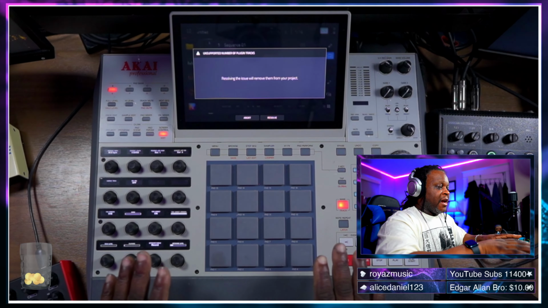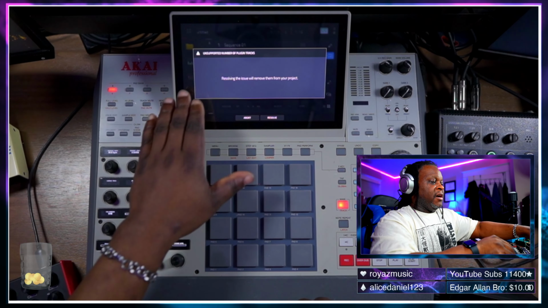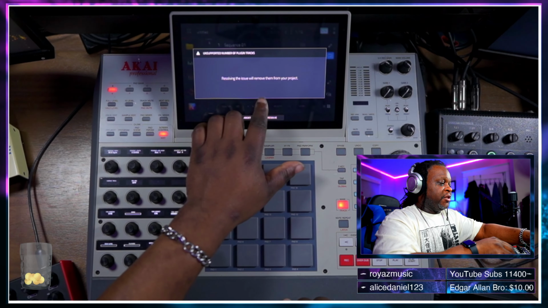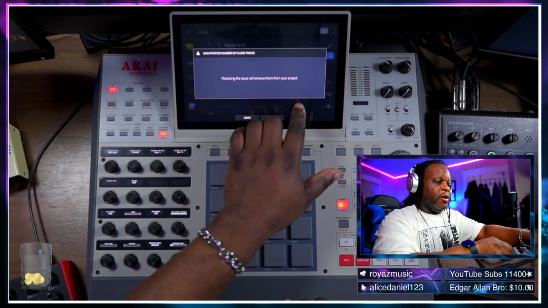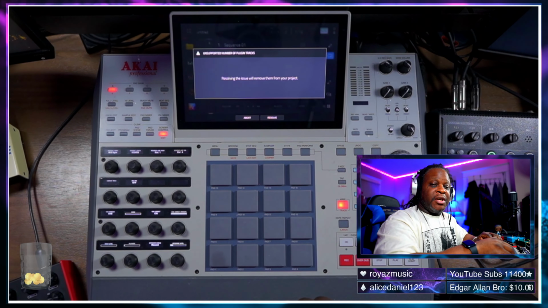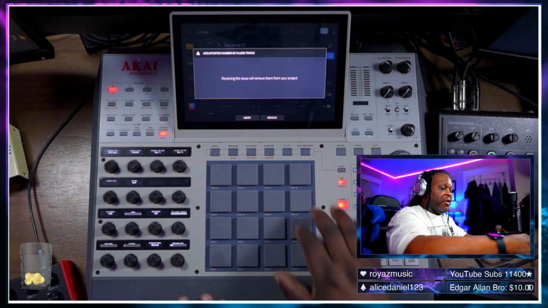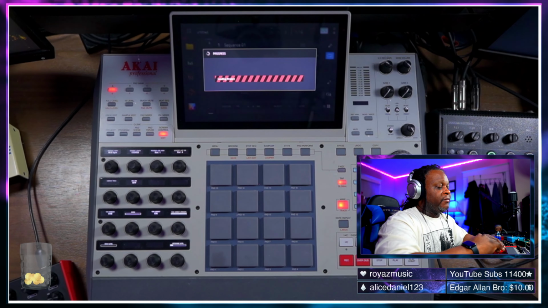Now, off the top, it says unsupported number of plug-in tracks. Resolving this issue will remove them from your project because it is above the track limit. Now, I'm going to go ahead and hit resolve.